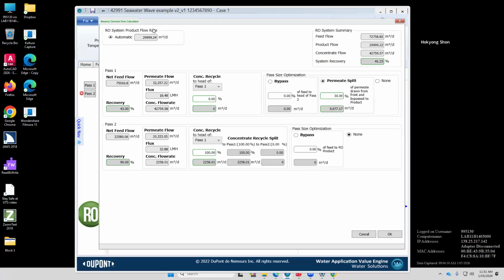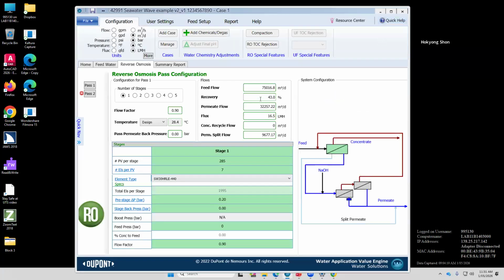Also, you can change the permeate flow rate a little in your system, making sure your recovery is correct, and then plug it in. Based on your rough manual calculation, you already know how many elements and how many pressure vessels you need to incorporate.